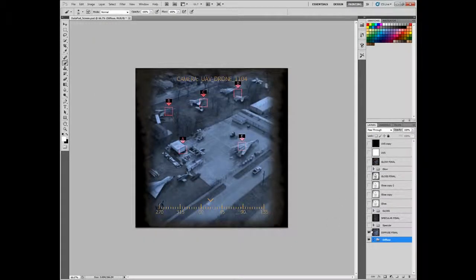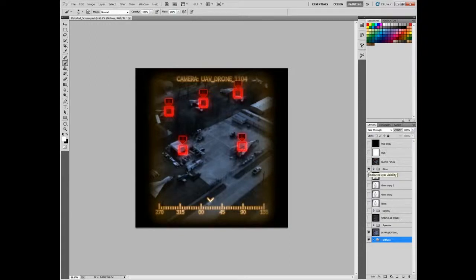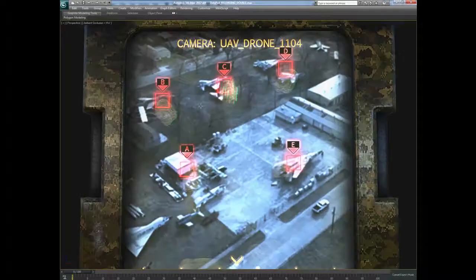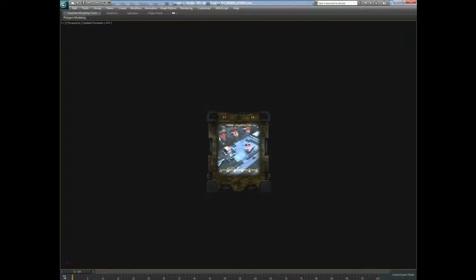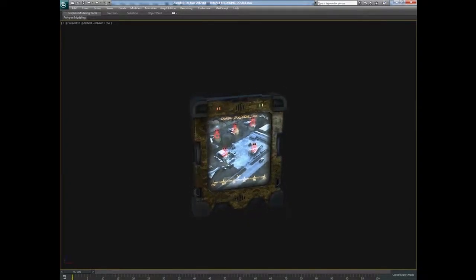And before I move on to the specular and the gloss, I'll show you the glow. And the glow, like we touched on in the other one, is basically just going to be the areas that pop out a little bit more. I kind of exaggerated this a little bit more, just to add a nicer effect, and bloomed it out a little bit here. So once that's applied in, you can see that it's kind of blooming out a little bit. Looks like it's a little bit brighter, the markings and stuff.